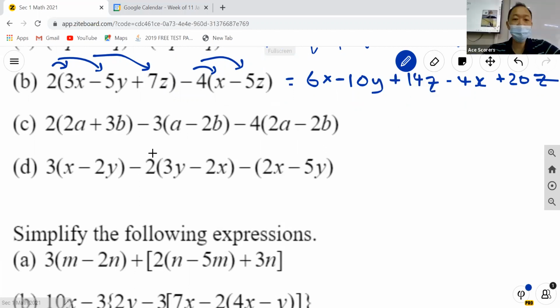Okay, let's do a quick rainbow, right? Because now you are quite pro at this already, I will not do the arrow rainbow. I'm just gonna write out the whole thing just as it is. In fact, I'm just gonna type it out. I think it's more legible if I type it out. So this one will become 4a plus b, then minus 3a plus 6b again, and after that minus 8a plus 8b.